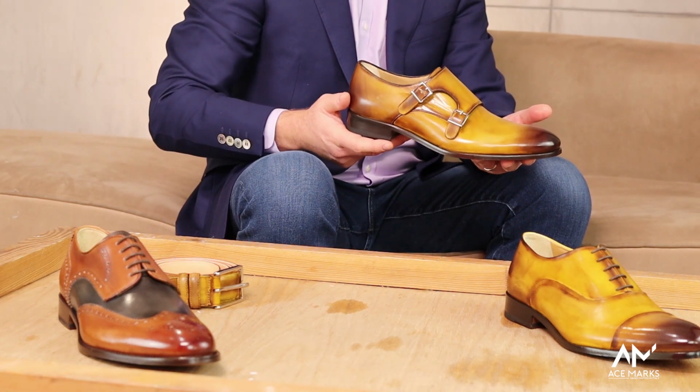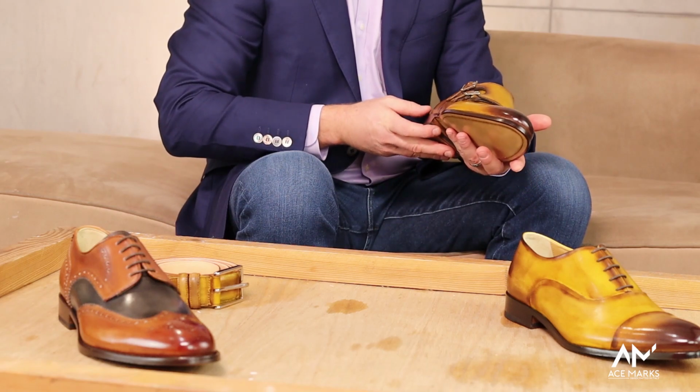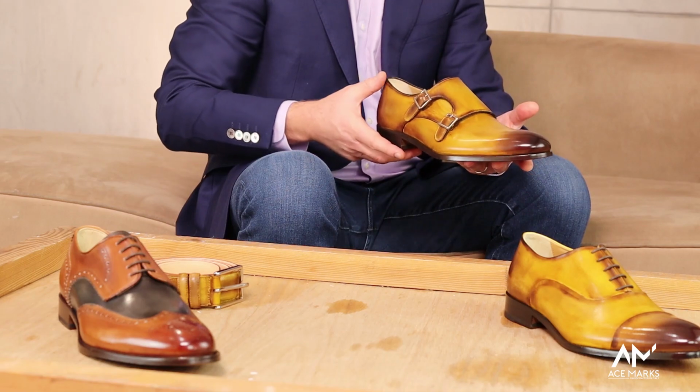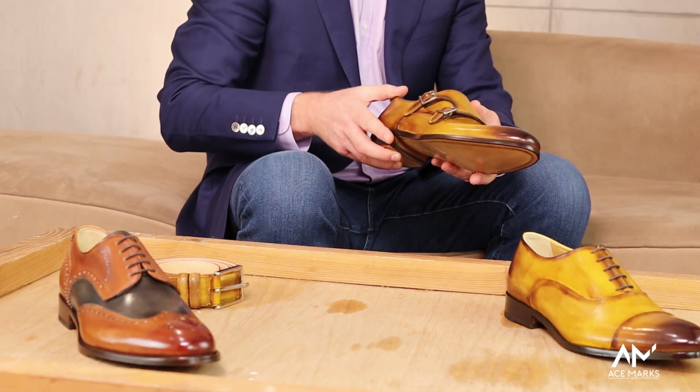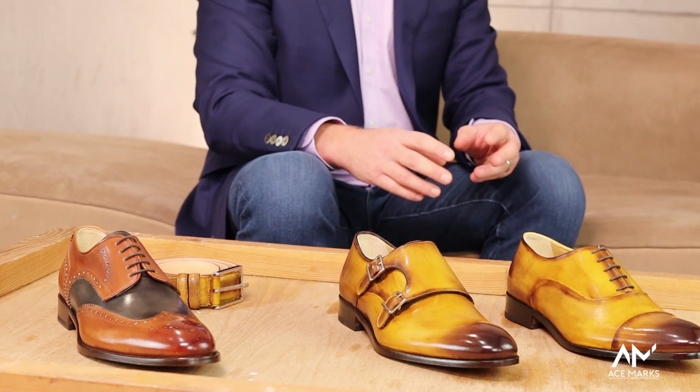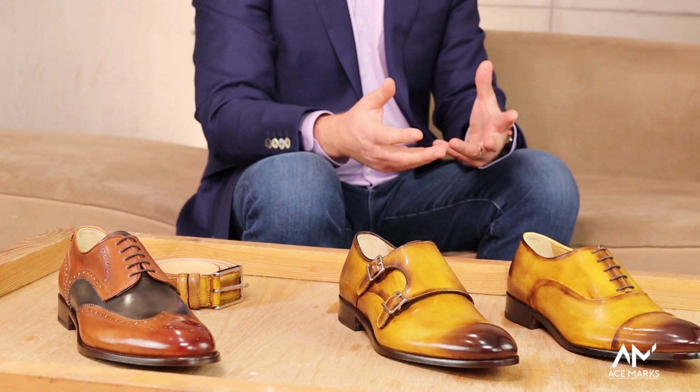This double Monkstrap happens to be one of my favorites, and it's really a great base, a great shoe to put this Bourbon patina on. It looks incredible. If you like wearing something that you know took a certain level of skill to make, real artistry, real craftsmanship, and you like a little bit of a bolder shoe, something that's not so run-of-the-mill, not so traditional, then this Bourbon color is going to really blow your mind.